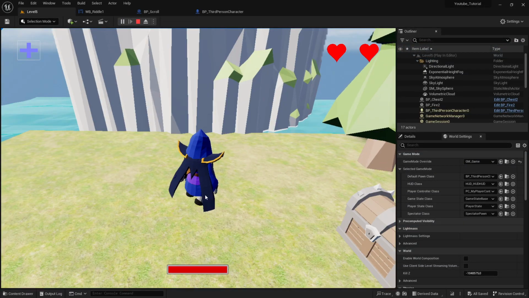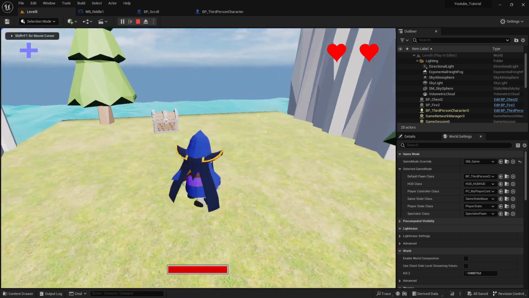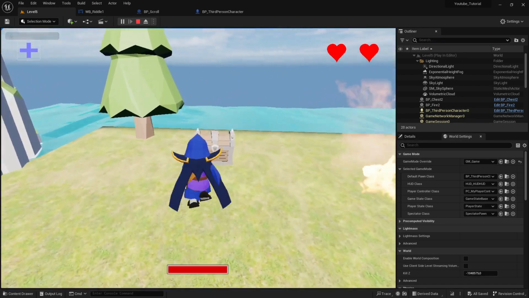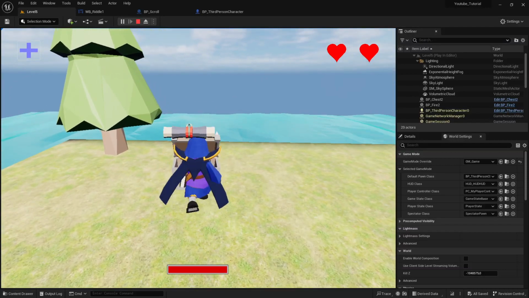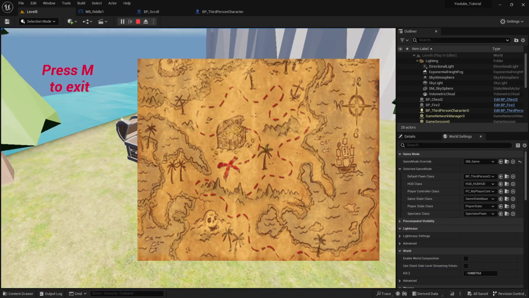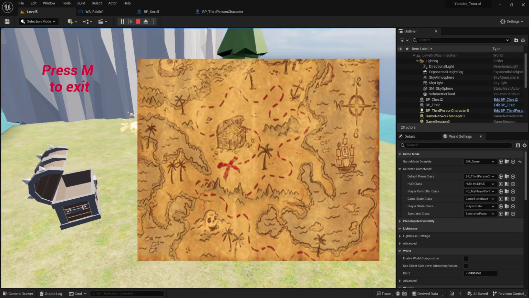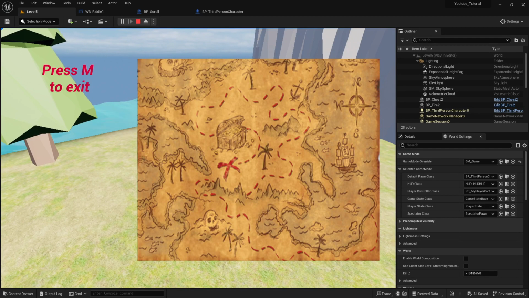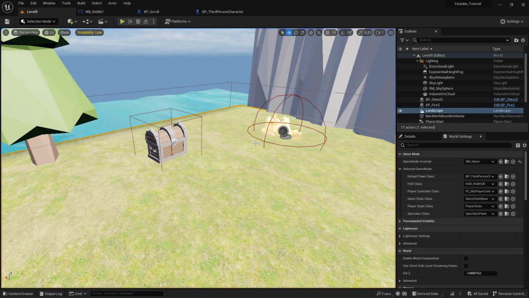This is video 40 and in this video we want to add an instruction. There are many ways to do this, and I just show it in a widget. You can see I pop up the scroll, and when I pop up the scroll there comes this widget with a map, and then I have to follow this map for instructions. This is just a gameplay mechanic which we can add. But of course there are many other ways to give instruction with text, sounds and all this kind of stuff. But in this video we are going with this one, and let's get started.